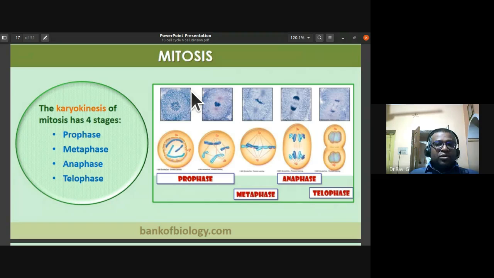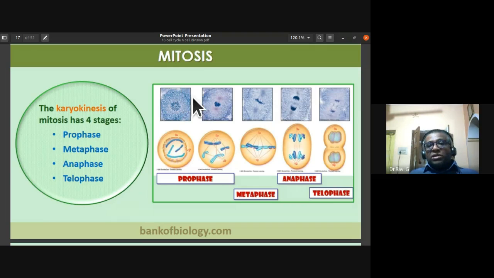So I've already told you in your regular practical class, what you would be doing is taking the onion root tips and you're going to just crush them, and you notice that the different stages will be there. Onion root tips you take because root tips have meristematic cell division going on, so you can easily observe the cell division stages. That is the reason we choose the root tip of onion.